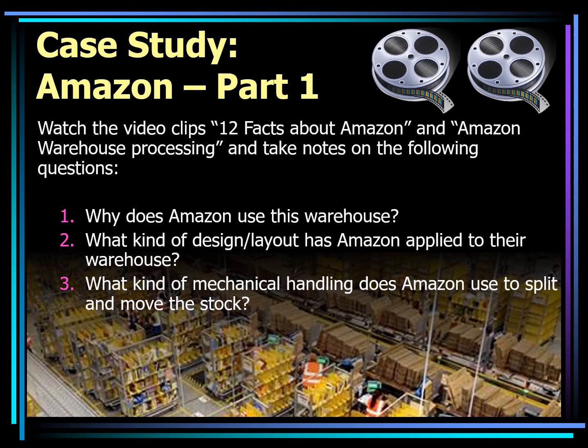So I'm going to send you off to look at some separate clips right now, and it's all about Amazon warehouses and how they store their stock. So down below in the description for this video there will be two links, one for the 12 facts about Amazon and another link for Amazon warehouse processing. They're very short videos, 2-3 minutes at the most. And I'd quite like you to take notes on the following questions and give me an idea of what your answers to these would be.